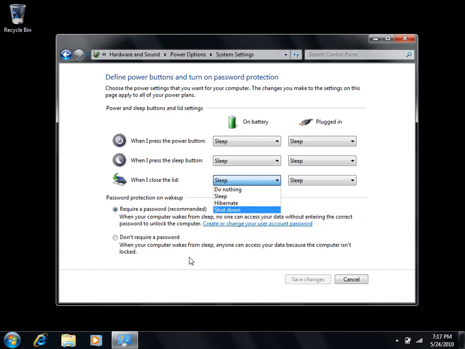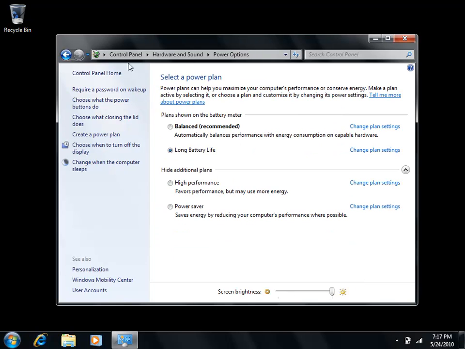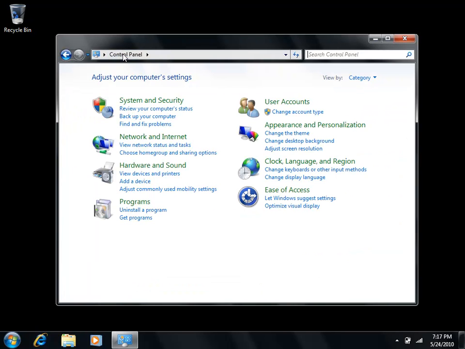All right, now down the bottom of this window here, you can see that it's going to require us to enter in a password when our notebook does wake up from sleeping. And of course, you can change that if you'd rather not enter in a password at all. In fact, we've seen this a couple of times now. Let's click cancel. And we'll go back to our control panel. And over here on the right, I'm going to click this category link and change this to either large or small icons.